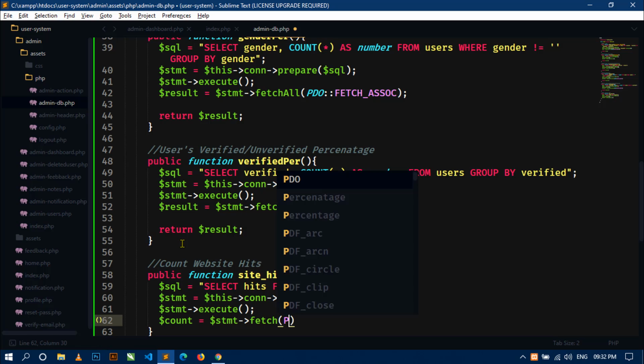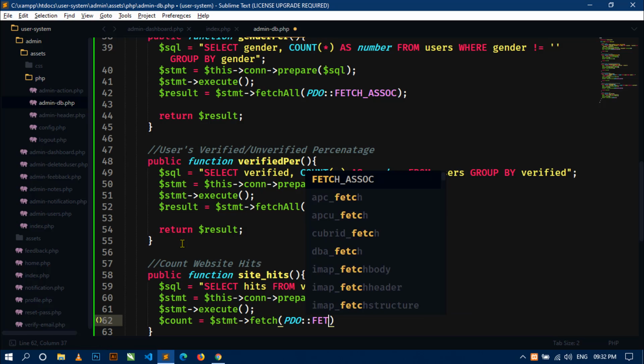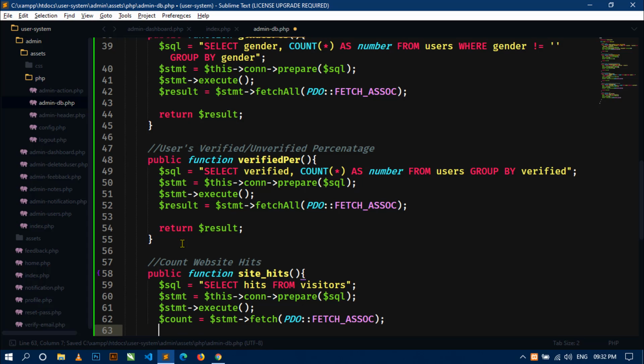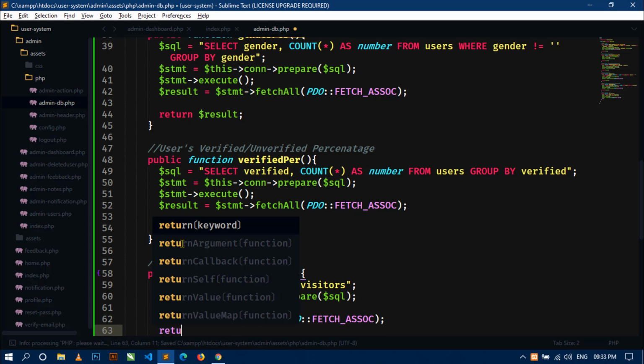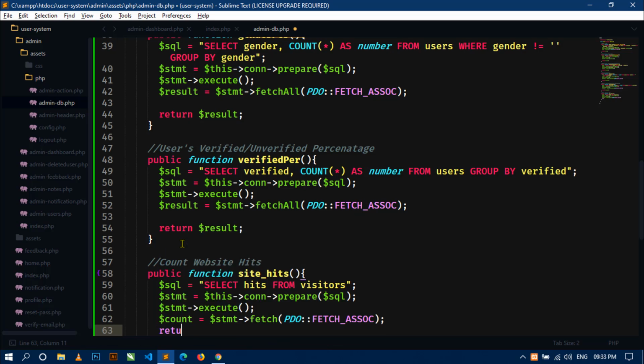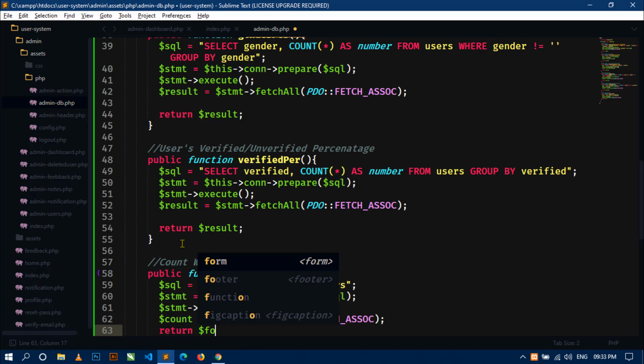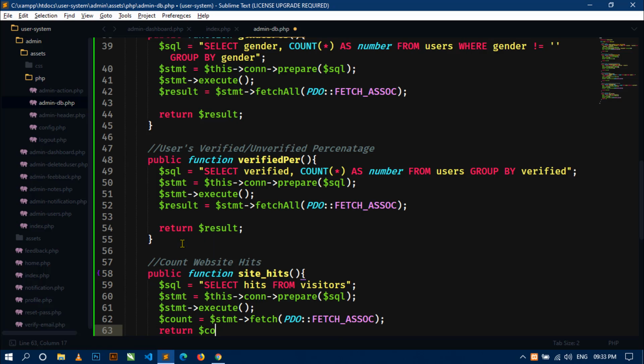Okay, and here PDO fetch assoc, return, return count.